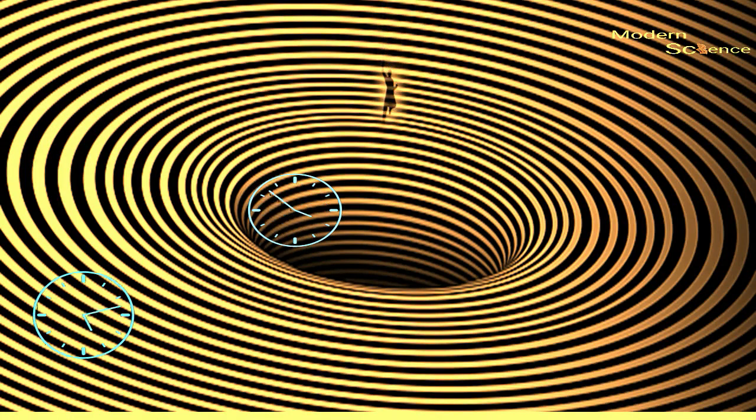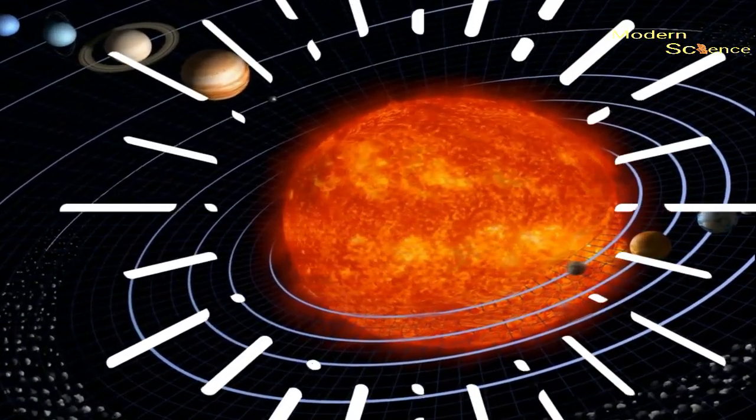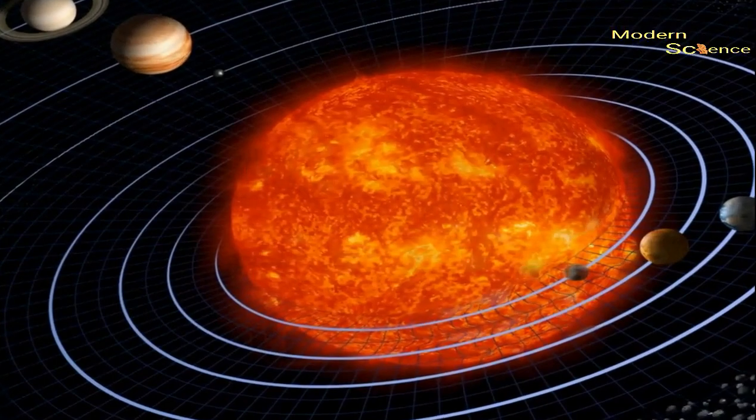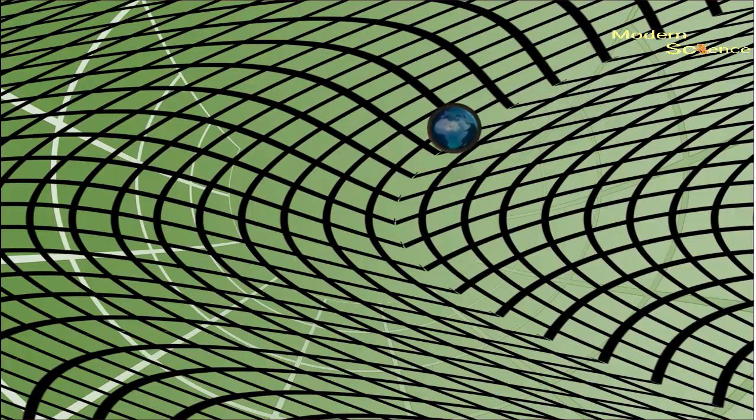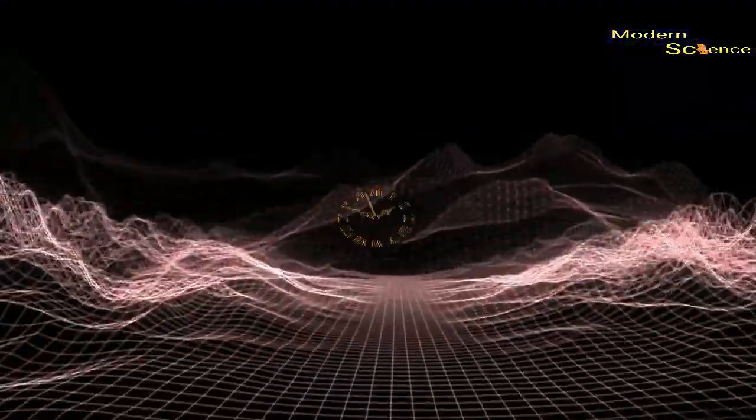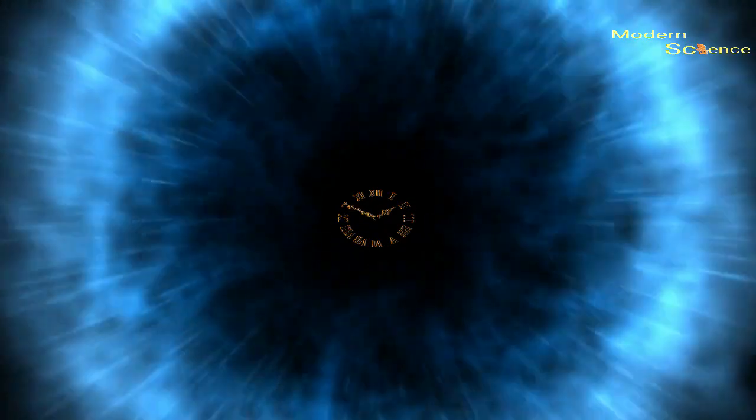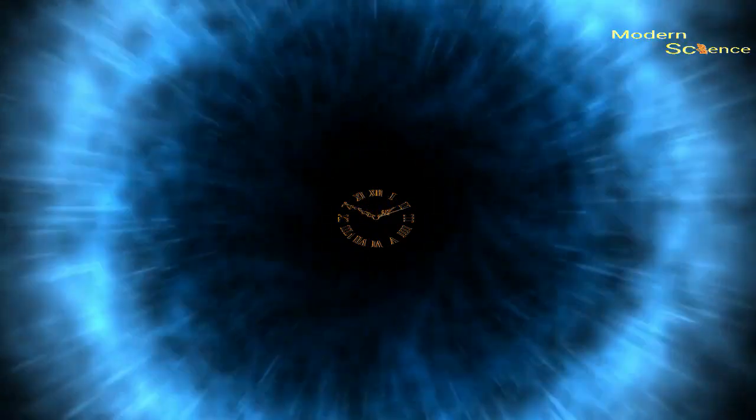And the most important thing is the mass of an object decides how much the space-time will bend. If there is more mass, curvature will be more, so that gravity will be more. This curvature of cosmic fabric is called space-time, which decides how much time will slow on that reference frame compared to other reference frames, and the limit of that stretch is till the time becomes zero. Another thing is, gravity is the curvature of the universe caused by massive bodies, which determines the path that objects travel. The curvature is dynamical, moving as those objects move. The more gravity, the slower you travel through time, and vice versa.